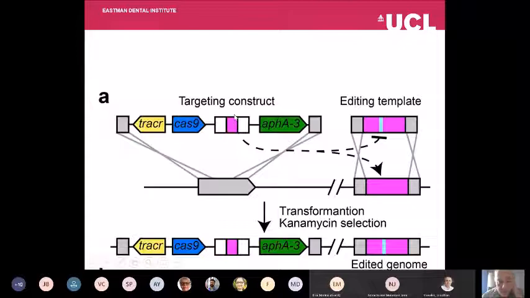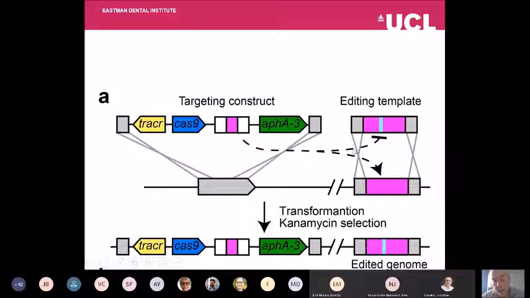It's called a guide RNA, but it's basically a mini CRISPR array with repeats here in white, and the spacer, and you can choose what spacer you want to target whatever gene you want. And what they've done in this little experiment is that you also need an editing template, because this region will guide this Cas9 transacting RNA to destroy this genome.